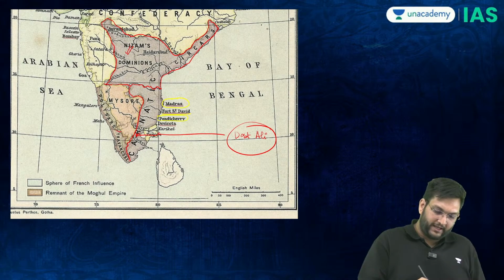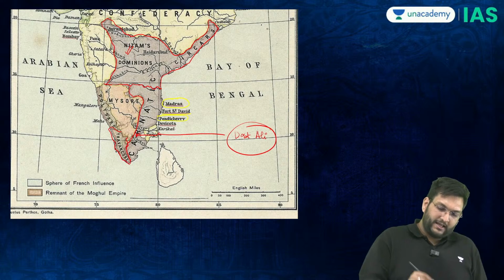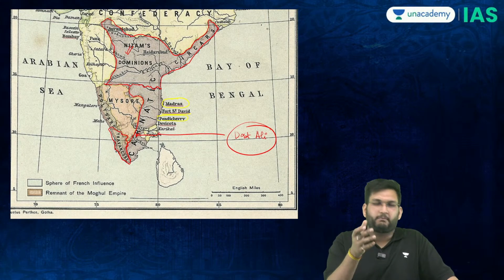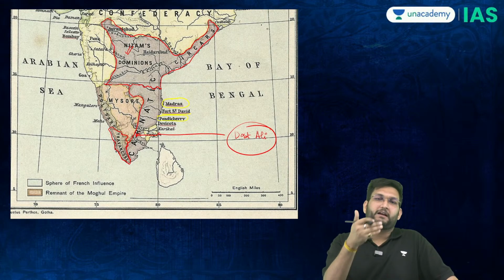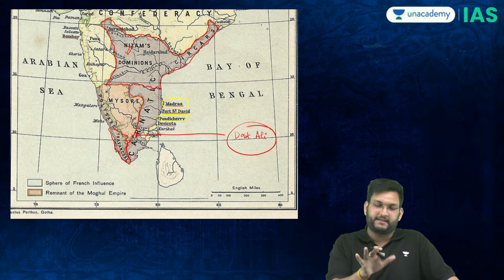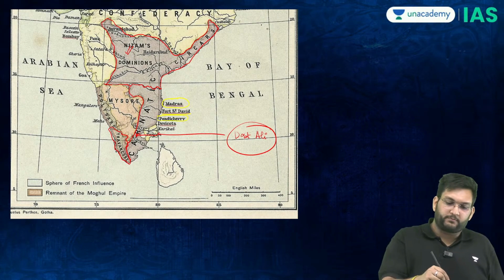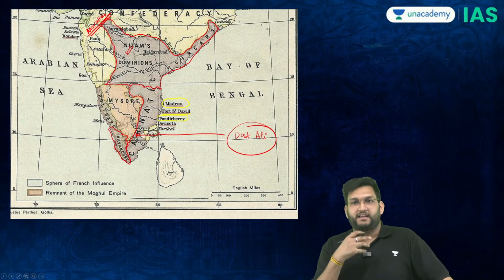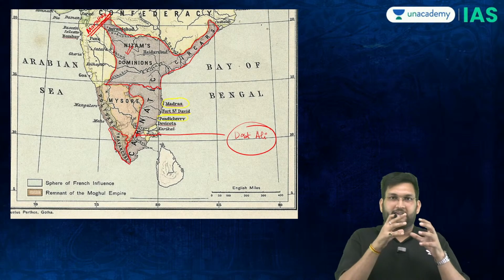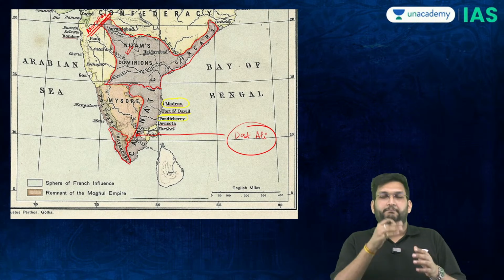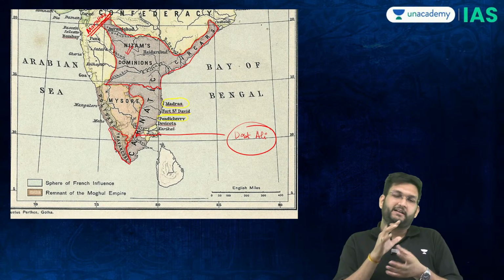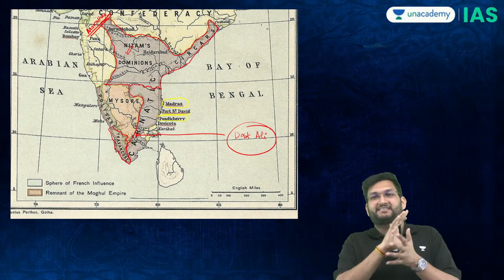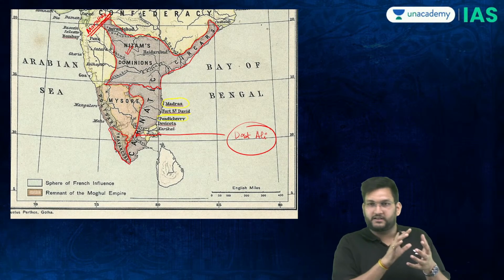And you have Travancore. Travancore technically was under the hegemony, or you can say control, of the Mysorean sector, but was trying to always become independent in that regard. But Travancore is an independent sector in that regard. Here we have the most important, the Marathas. Under Chhatrapati Shivaji Maharaj, they had been able to establish themselves as a very important power in this sector. And by the time we come to the Marathas, you will see there's a little bit of internal turmoil and a civil war which is happening within the Marathas. So you can see there's a certain configuration in which all of these things are going to happen.